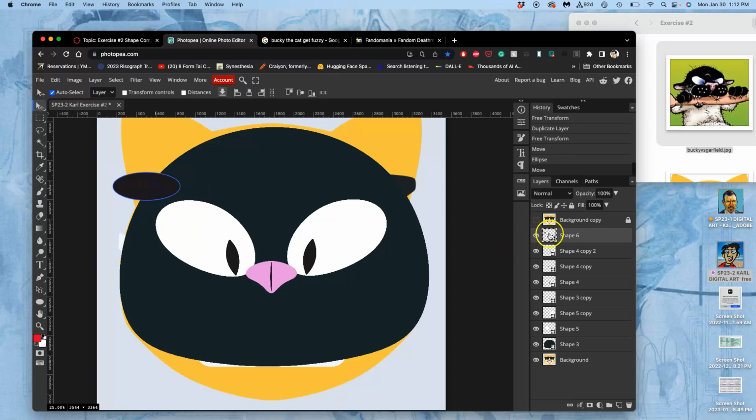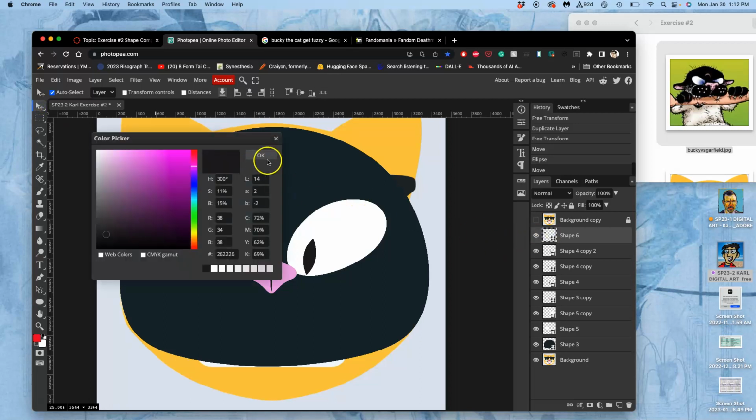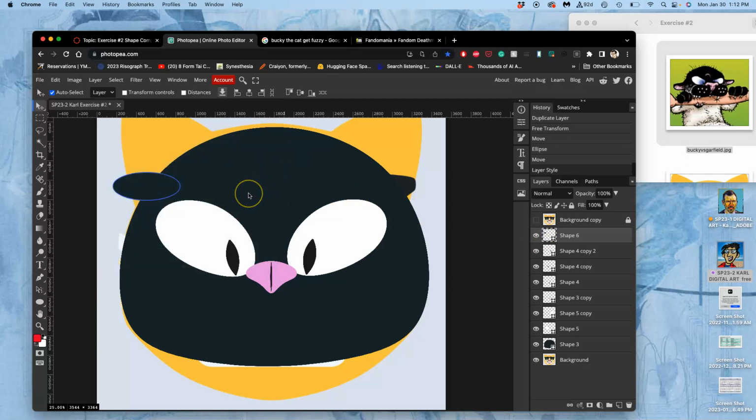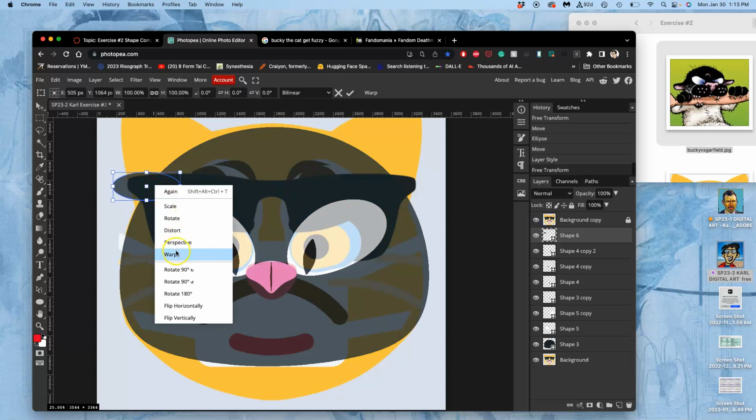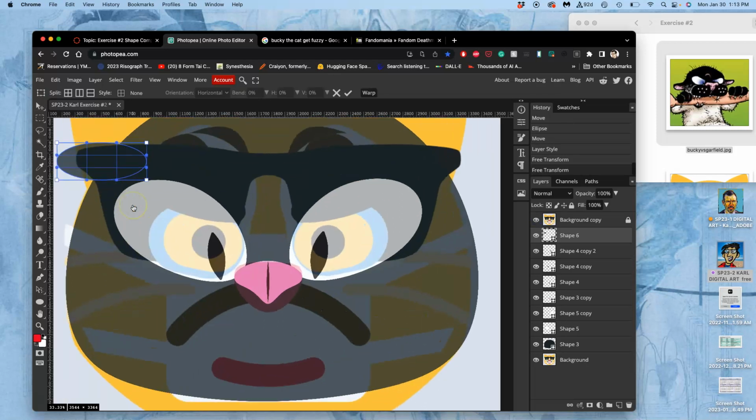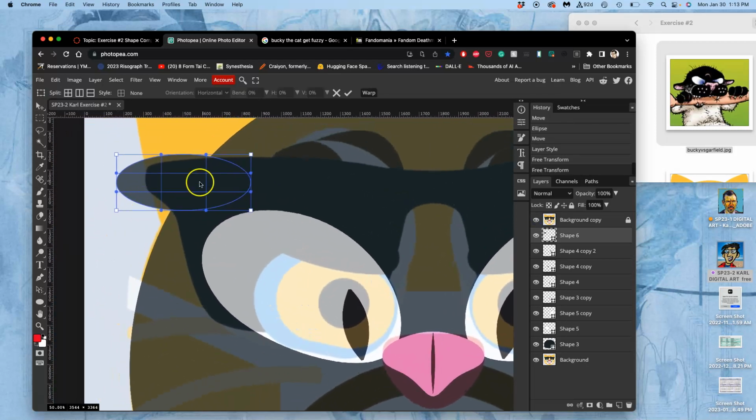And then let's color it to match the head. So I'm just going to steal that color right there. And then let's Control T and warp it to get that little hook into it, like the corner of the sunglasses.